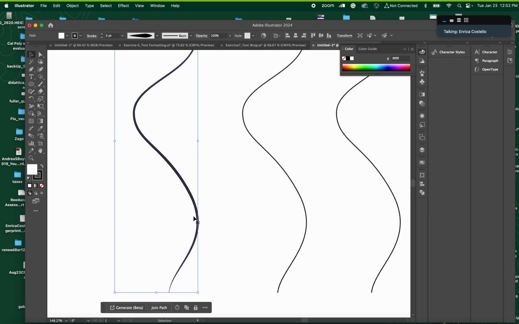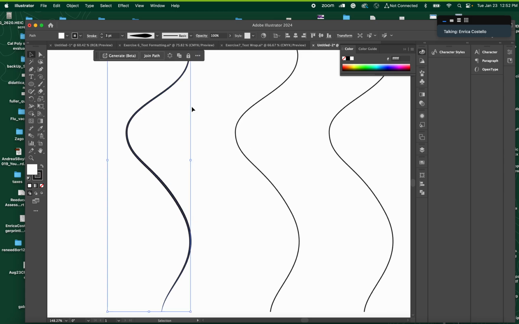But let's say I told you, hey, I want this guy to be a lot thicker. You don't have control over just one part of the path. Everything gets assigned based on this profile that someone created for you, and I can show you later on, not all together this class, but I also will show you how to create your own brushes. These are called brushes, or styles of the line. So if you wanted this one to be a lot thicker, your best bet is to use the width tool.